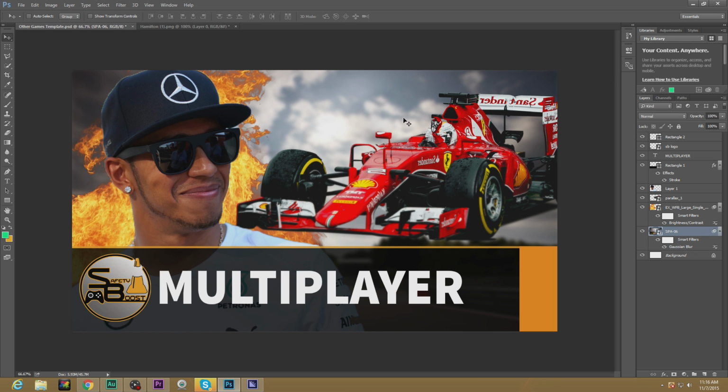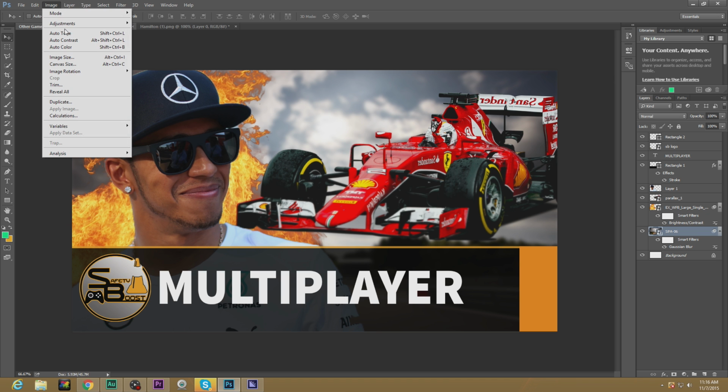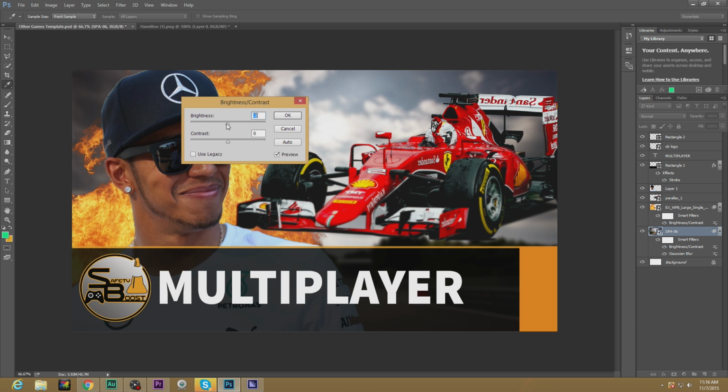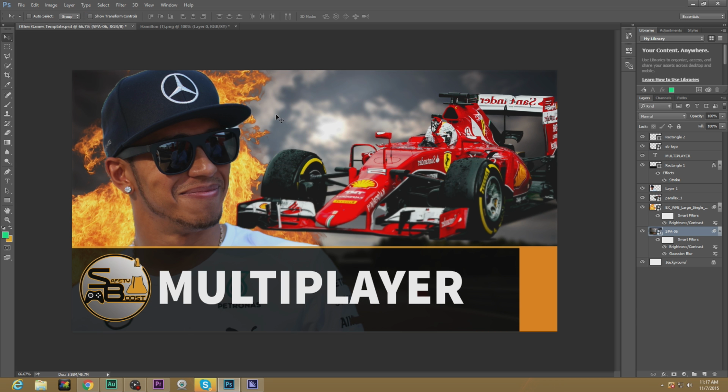Now, the reason you're doing this is because you want the things in the foreground, the things closest to you, to be the most eye-appealing. And since a YouTube thumbnail is so small, if you make the background a blur, you can still tell what it is, but yet everything closest to you in the foreground is going to be more clear, and that's the thing you want to focus on. So the next thing I'm going to do with that picture is go to Image, Adjustments, and Brightness/Contrast. I'm going to turn the brightness down. Usually I like to have my background pretty dark to again make the things in the foreground stand out just a little bit more than what they usually do.